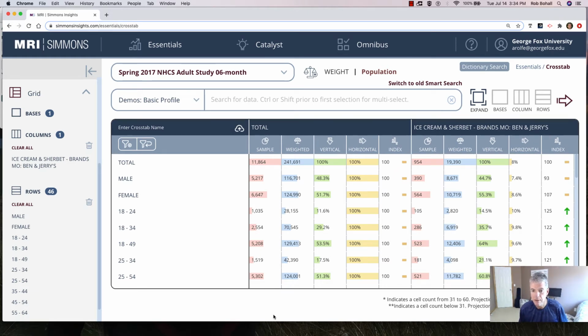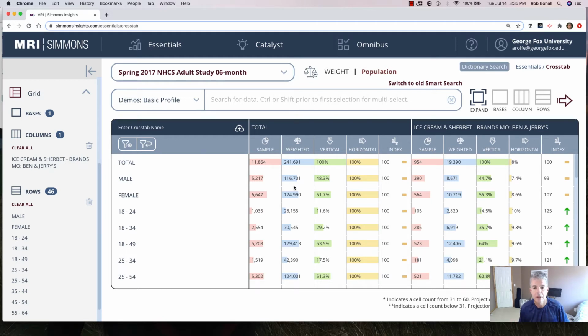And you're probably looking at this going, what in the world am I looking at? It's a bit overwhelming at first, but we can walk through what each of these columns, each of these numbers mean. So the sample is the total sample in this gigantic 2017 consumer behavior survey. So 11,864 consumers were included. That represents 241 million. So this is weighted, you add 3 zeros onto the end of these numbers. So that's the total population statistically valid to say that they engage in whatever behavior you've selected.